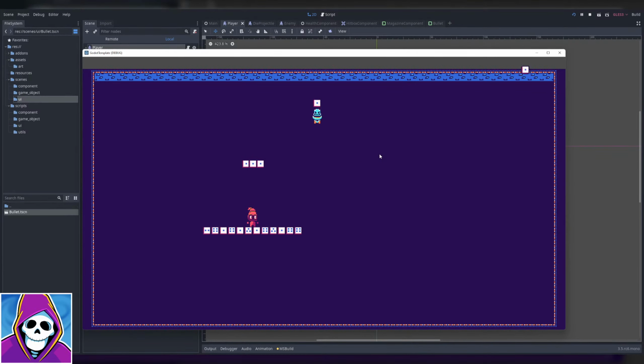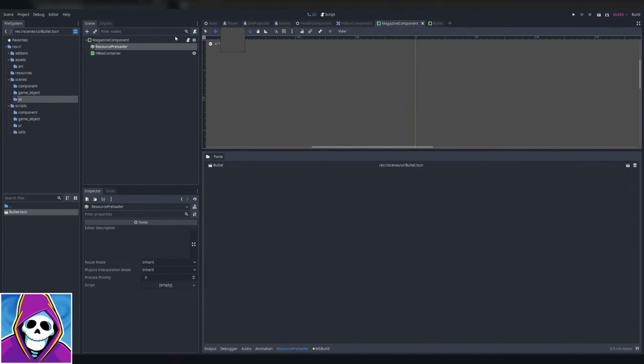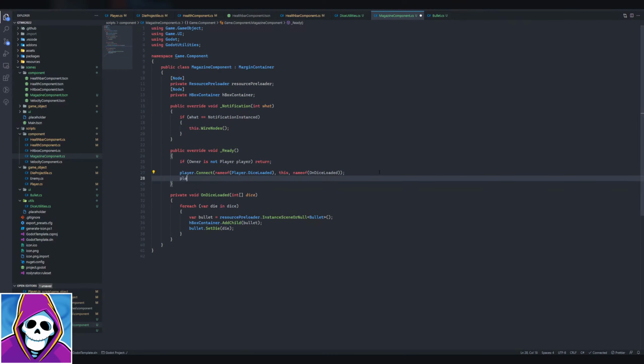Okay, so I think the thing that I'm missing is the removal of the dice after I shoot them, which I should be able to do in here. So we're going to connect to that signal, player.dice fired, with the name on dice fired.